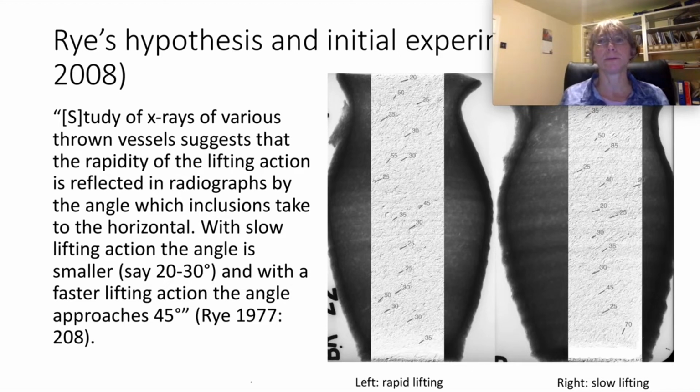I assumed that the inclusion angles were really very relevant, but probably they were too sensitive a marker of all the work that a potter does on a vessel, so that they could not be reliably used because of this reworking and the changing of the speed that happens almost automatically by the potter. So the usefulness of a retrospective deduction of the speed, I thought, was not really given, because the reworking, the speed modification and so on just didn't give us the information.